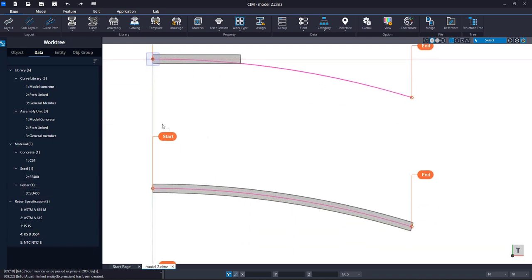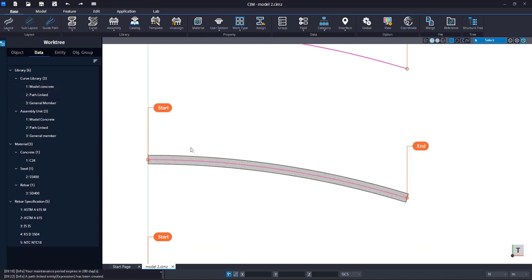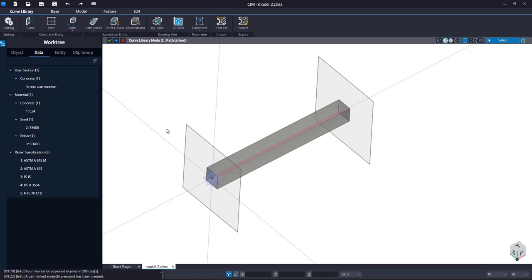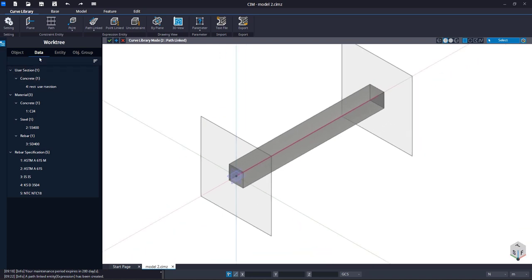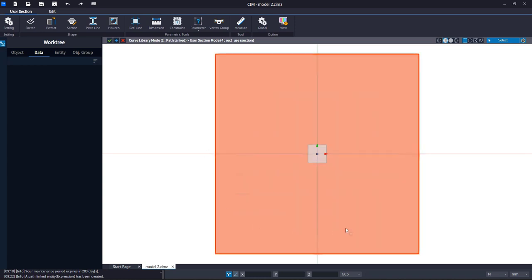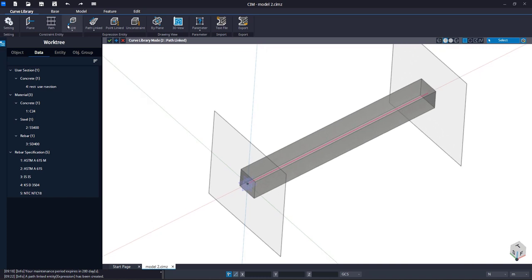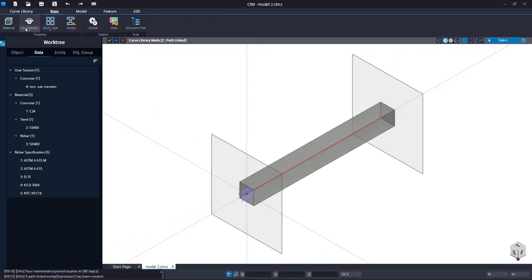Now the second option is using the path linked. Over here you see the path linked member that follows the entire alignment. In this case we have defined this library. For this we had created a user section, a rectangle, and that user section was created under base. Under user section we used this option to create it.